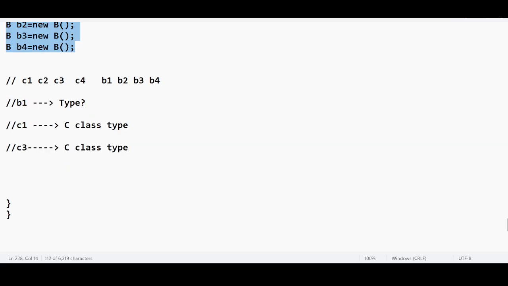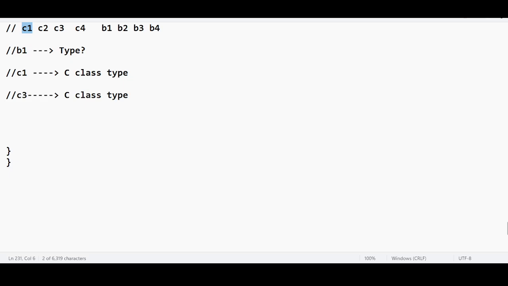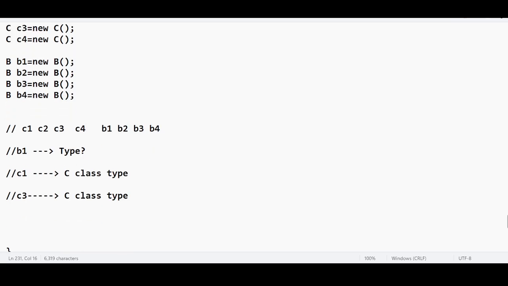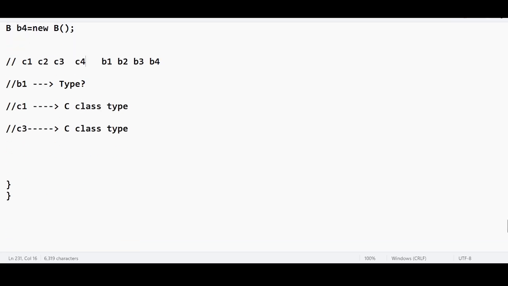Just by taking the reference variable, you have to find what type of class this reference variable is referring to. In the runtime, you need to make such guesses without checking each and every line of code, how the object is created and what type this reference variable is referring to.